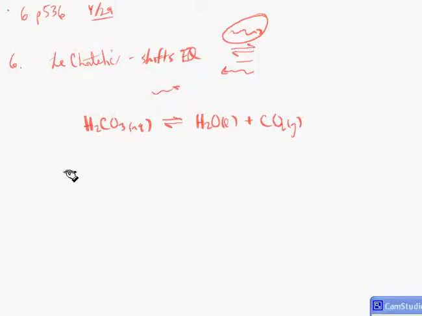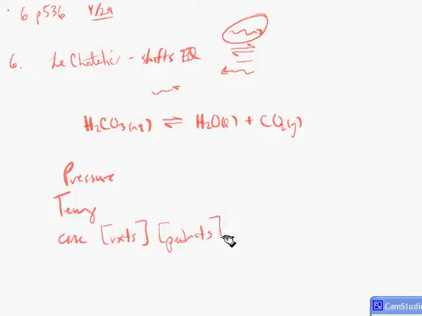Okay, and so again, the factors that we can consider are pressure, temperature, and concentration. And we're talking about concentration of reactants and concentration of products. Okay, and so if we consider pressure, we have to identify whether there are any gases in the reaction. And there is gas, but only on the product side. So we have 1 mole of gas on the product side and 0 moles of gas on the reactants side.